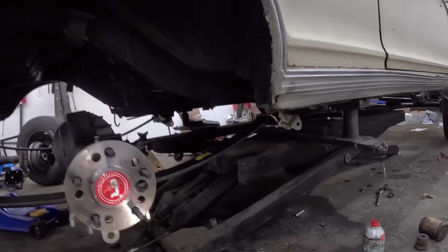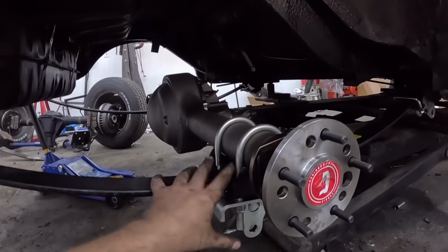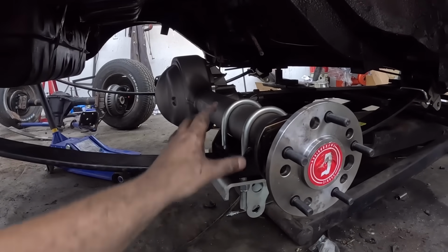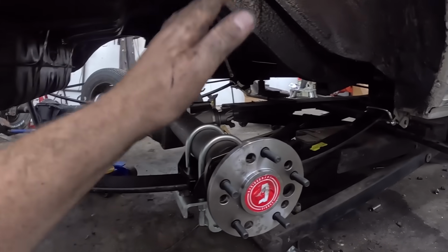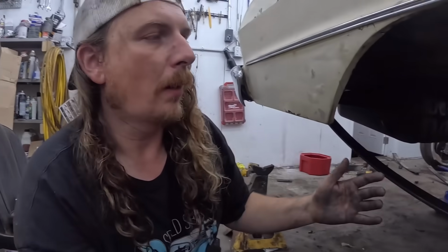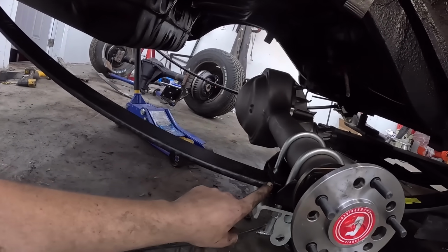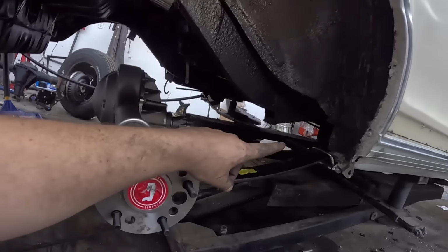Did a little bit of work here. Danny went inside, but the rear end is in. Everything's just kind of clamped down, mediocre. Nothing is torqued. We didn't put any stretch in the U-bolts, just enough to kind of hold it all together. I tightened up the front leaf bolt thing, but again, the problem is all this stuff has to come out again because we have, obviously, these isolators. We're gonna put new ones of those in, and then we're gonna put the new bolt in the front of the eyelet there.